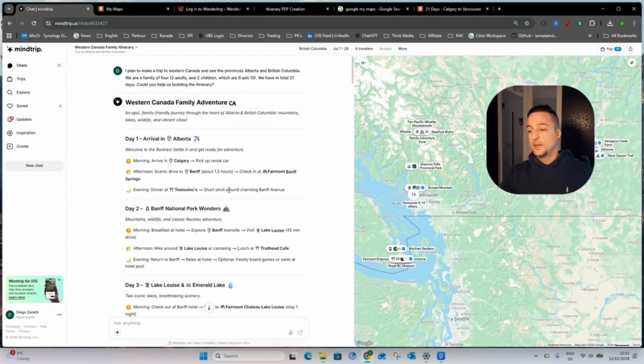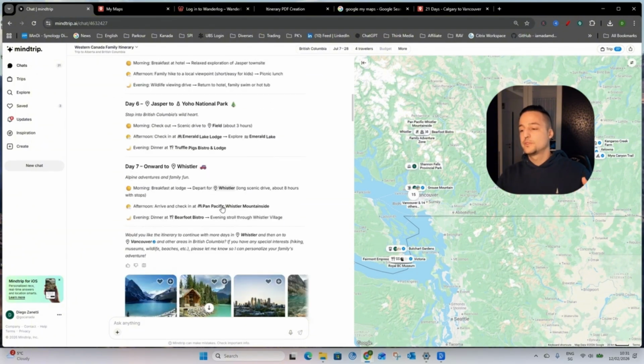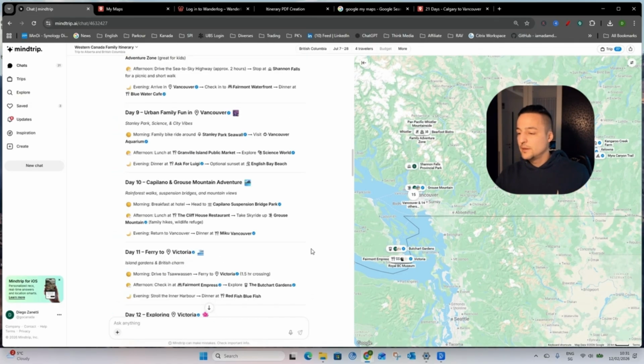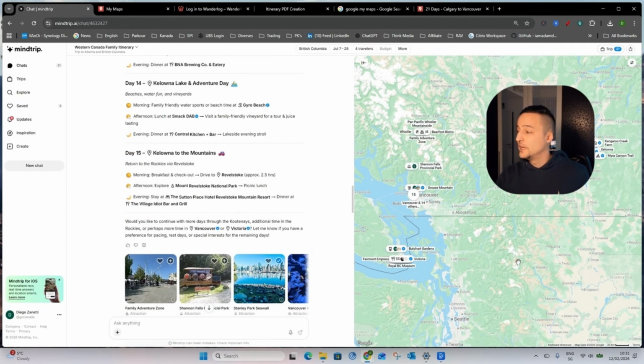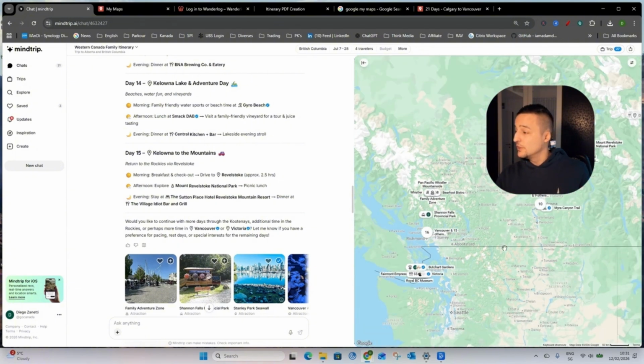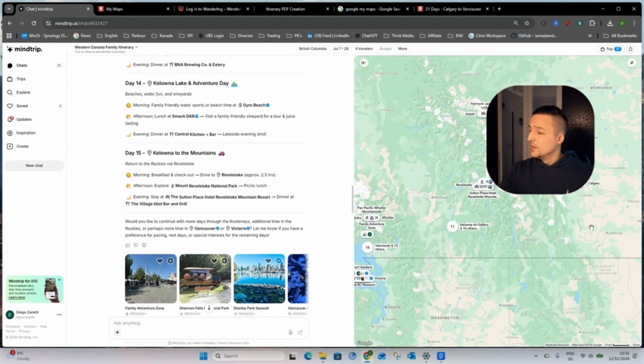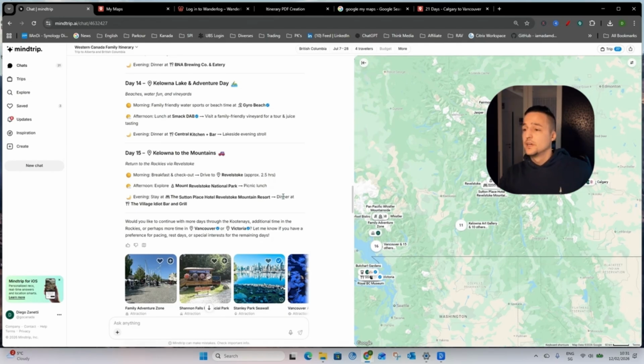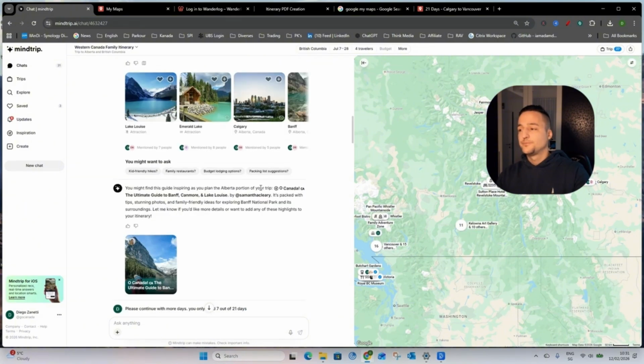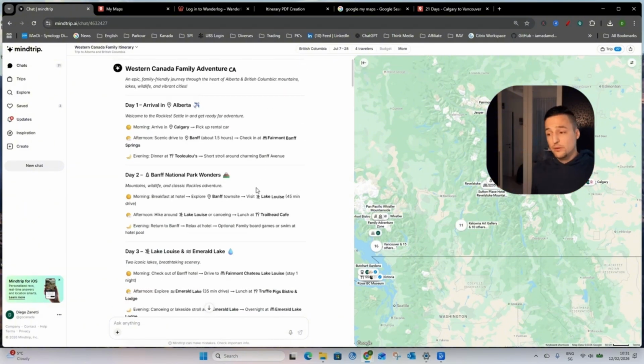One drawback of Mindtrip is it won't build the whole itinerary at once. So after a few stops and days, you need to push the AI to create the whole trip. You have to do it actually a second time to finish it to 21 days. But the main thing is, when you look at Mindtrip, you already get the gist of the whole trip. In here, the locations, and you can go through day by day to see what you're gonna do, which is already great. It gives you a great start and you haven't spent hours doing research to do that.